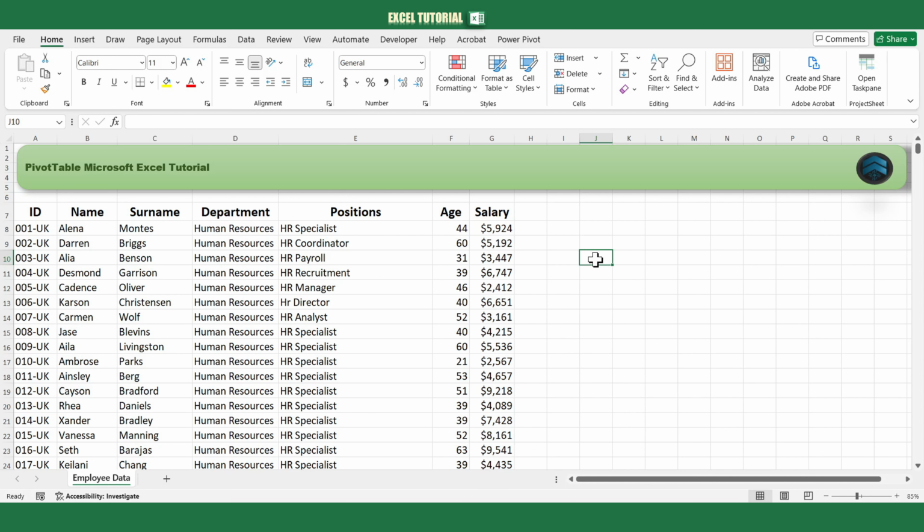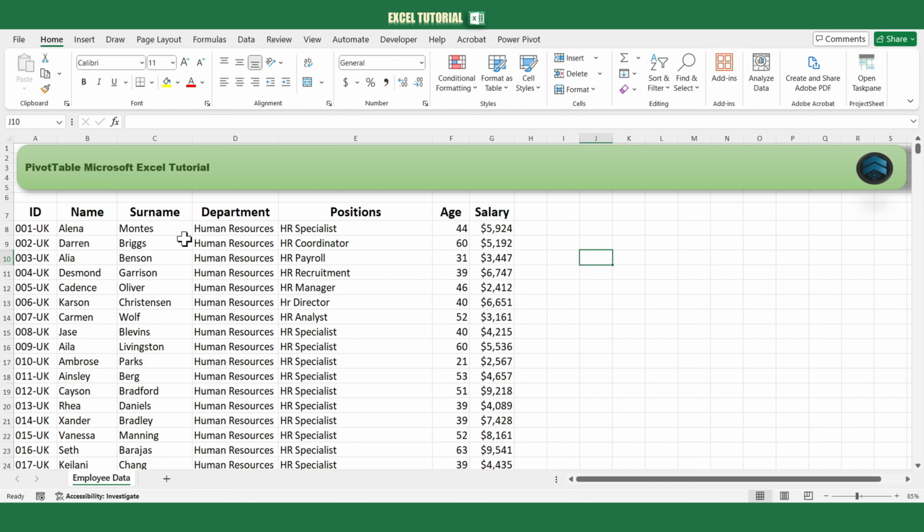That being said, before we go ahead and create a pivot table, it's a really good practice to first convert your dataset into an Excel table. I personally always do this, and here's why. When your data is inside a proper table, any new data you add later will be automatically recognized and included when you refresh your pivot table. This makes your analysis much more efficient and prevents errors.